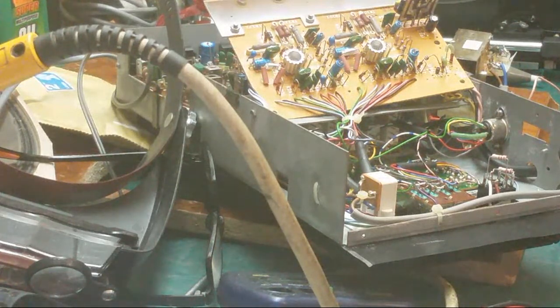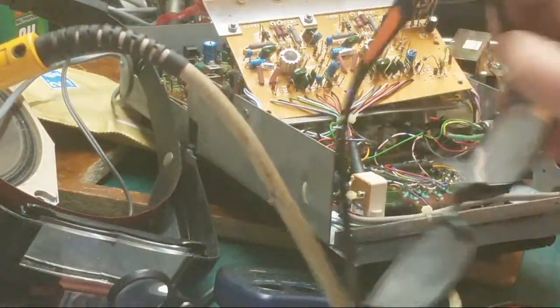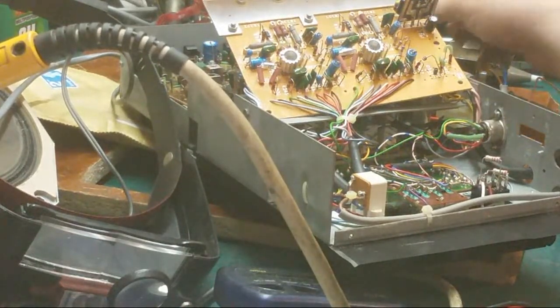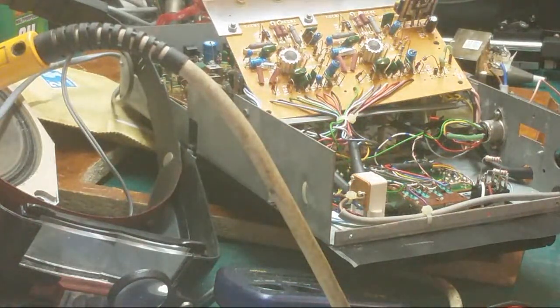If we get the circuit board and put me... where's me squints? Put me giglets back on. All that's on that circuit board. If I get the one I've just clipped out. You probably saw me surgically remove it.